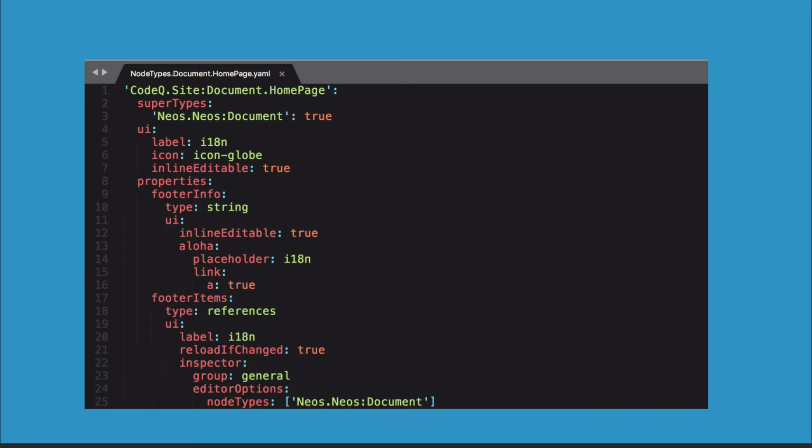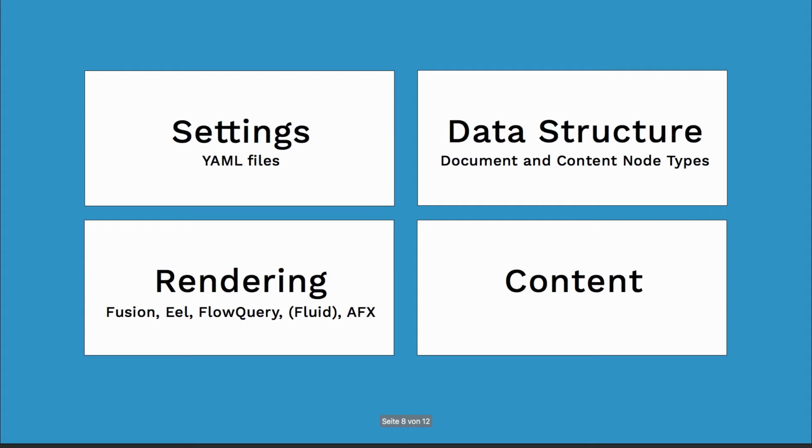And the great thing is that all the content is structured. So if you later like to present it in a different way than you do right now, it's very simple to do that. The next step, which of course we have to do both for the backend and for the end users, so the front-end website, is that we somehow have to render that content. Neos uses a lot of different technologies here, which sound more complicated right now than they actually are. The things we use for rendering are Fusion, and to get content we use EEL and FlowQuery.